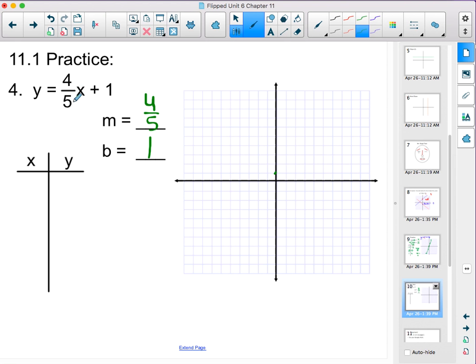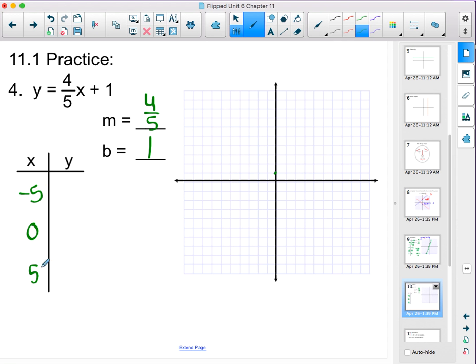This time I've got a fraction slope. Fraction slopes change things a little bit. My job is to try to get whole numbers to plot easily on my coordinate plane. So to get a whole number, I can't choose -1, 0, 1. Instead, I want you to take a look at the numbers for x that I'm going to choose. This time I'm choosing -5, 0, and 5. 0 is always a great number because 0 is going to take this fraction, multiply it by 0, and get rid of it. Good number.